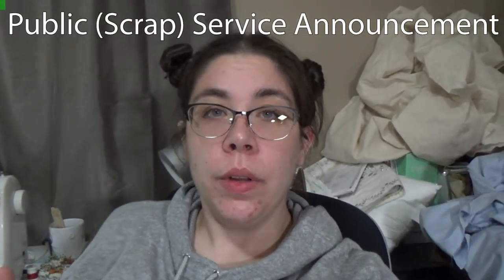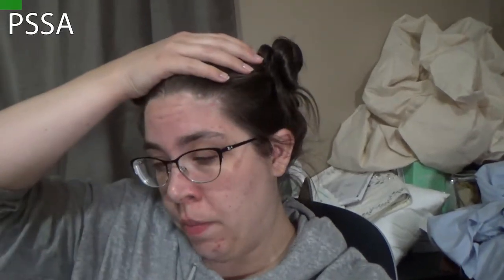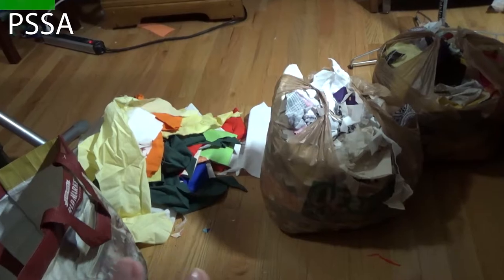So as I was sorting through my stash of fabric to find things to test paint on, I thought I would hop on and give you a pro tip for anyone who's crafting who's local. So I'm trying to sort my scraps into a couple of piles.